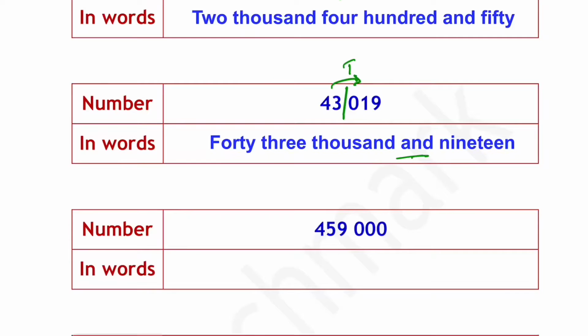So what we do is we use the connector, we use the rhythm term "and", and complete the rest of the number. So if you don't have the term 100 in the last 3 digits, the remaining 1 or 2 digits should be connected to the bridge using the term "and". So when you read this number, there is no break. 43,019. You have to read it together. Okay. You can also read it loud.